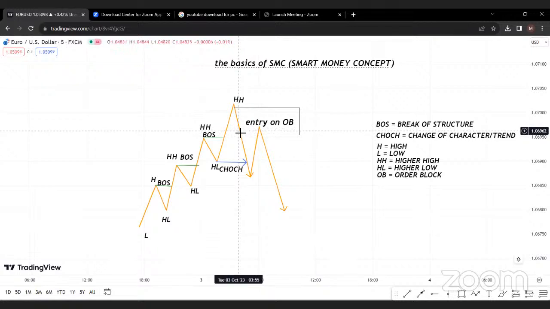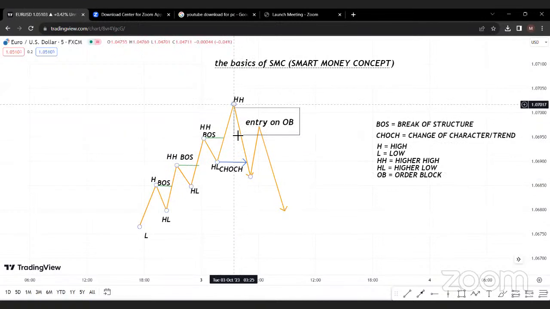An order block is the last bearish or bullish candlestick that the market left behind before forcing a downward or an upward move, which is an aggressive move. So for example, this move from this higher high to this point was an aggressive move. So all of this was an aggressive move. The last bullish candle the market created was here, or the last bearish candle the market created was here, then the market ran down.